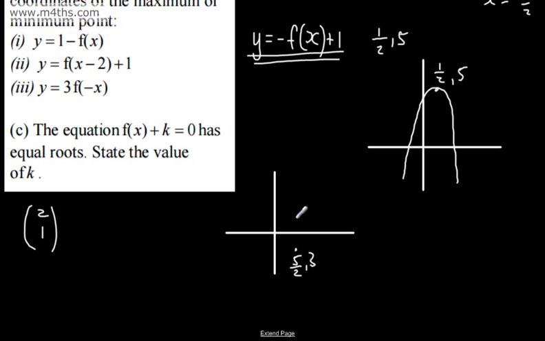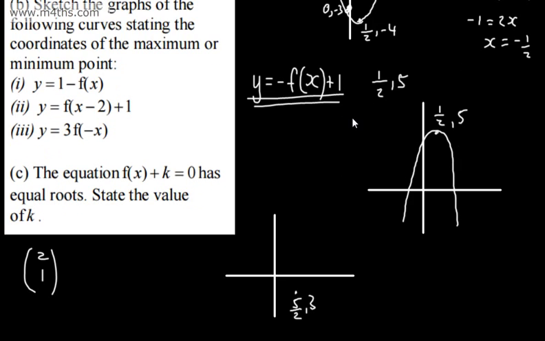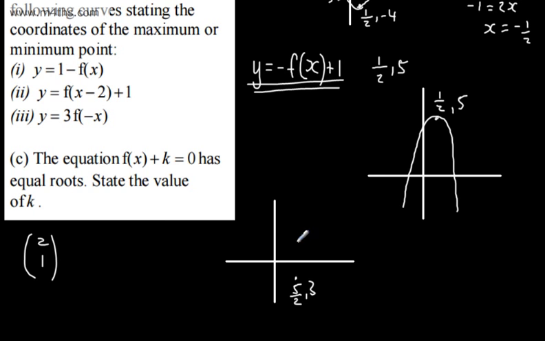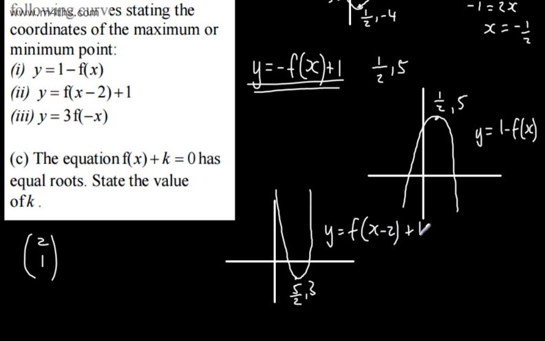No alteration in the shape. And all I'm going to do is simply redraw this. In terms of the accuracy, I'm not going to spend a massive amount of time making it look accurate. So let's just draw a sketch of this, and it's going to look something like so. No alteration in the shape, and that's what we'll have. So let's label these up. y is equal to 1 minus f of x, and then this one is going to be y is equal to f of (x minus 2) plus 1.